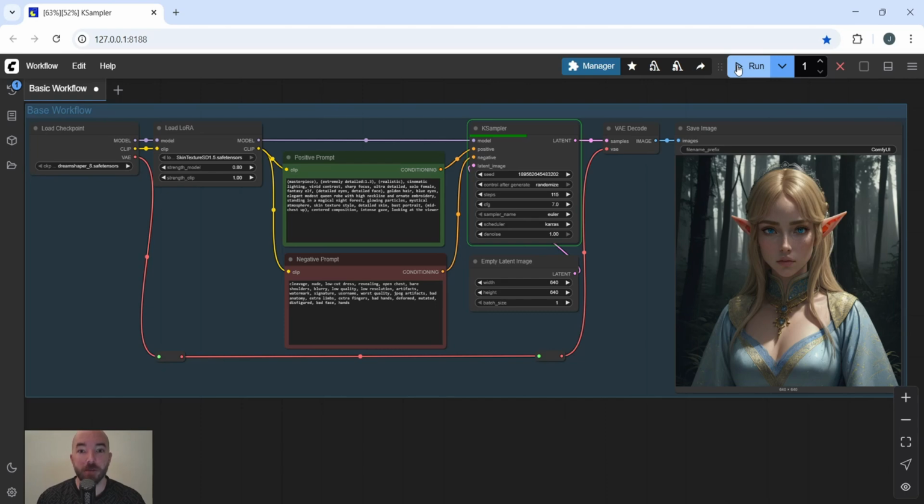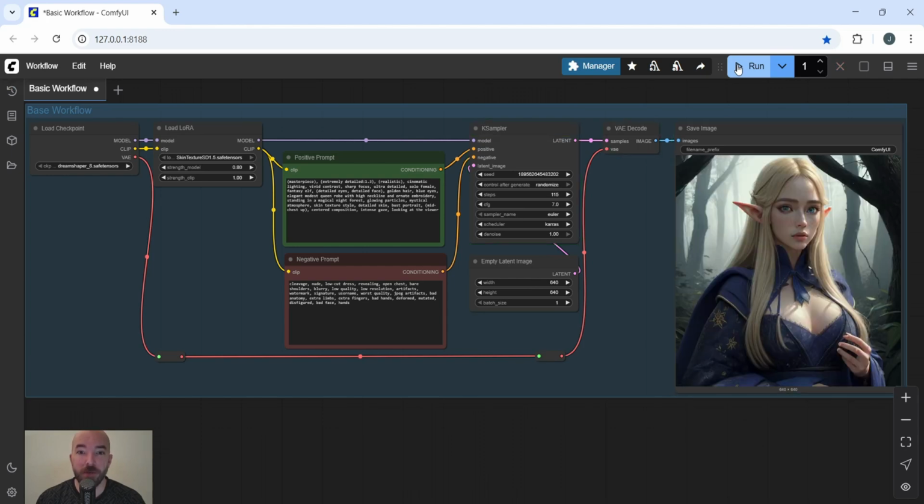Today, we're going to build a complete ComfyUI workflow from scratch, step by step, beginner friendly. By the end, you'll understand exactly what each node does, how to connect them, and how to keep your workspace clean and organized. I'll be using a sculptor analogy to explain the big picture of each step, and then I'll break down the parameters in plain English.